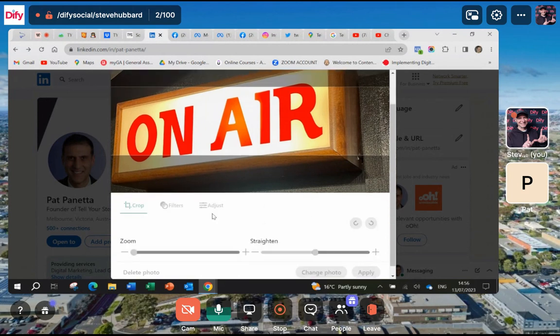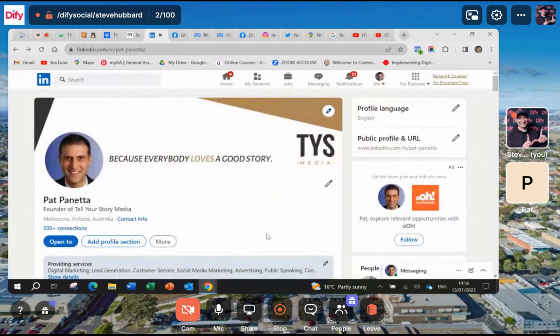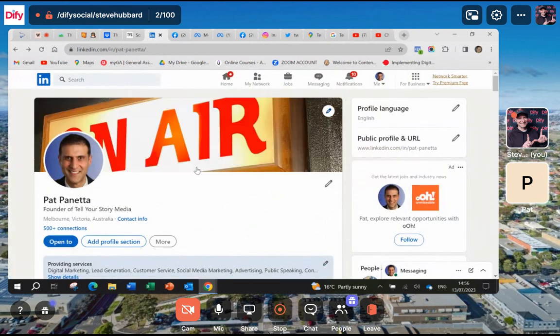But that's okay, given that you do the radio stuff as well, right? Okay. Apply. It's just taking a bit of time, I think. There it is. It'll come on. There you go. So now, that's okay. I mean, as I said, it'll look different on different things, but straight away people would understand what that is. Now go to the pencil underneath the photo on the right hand side.